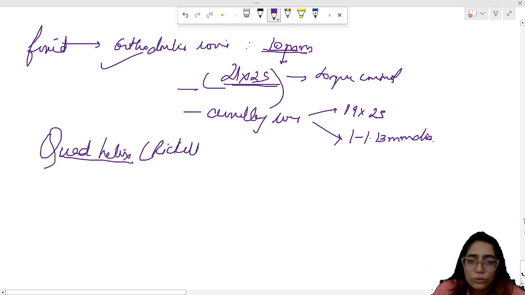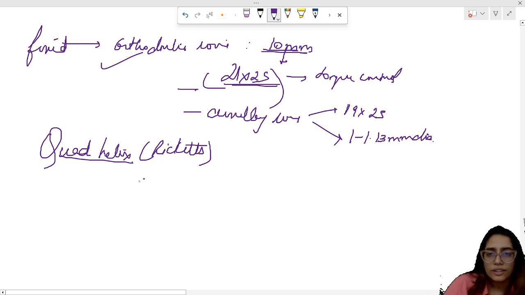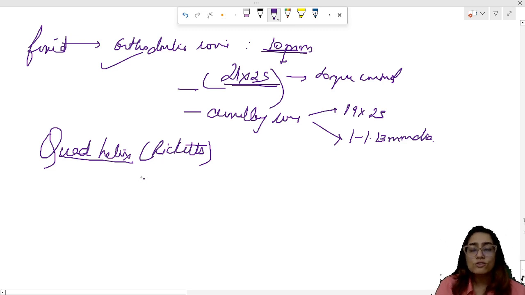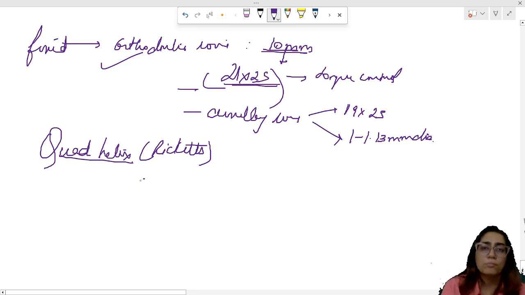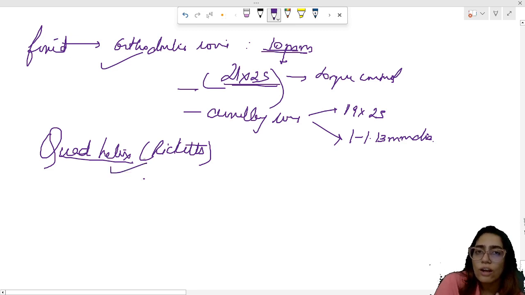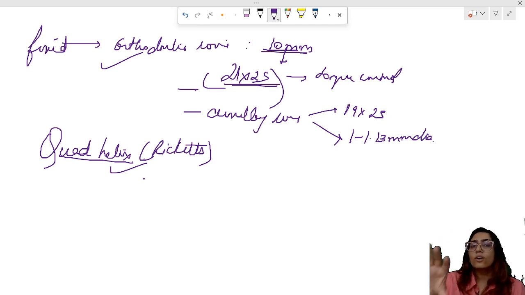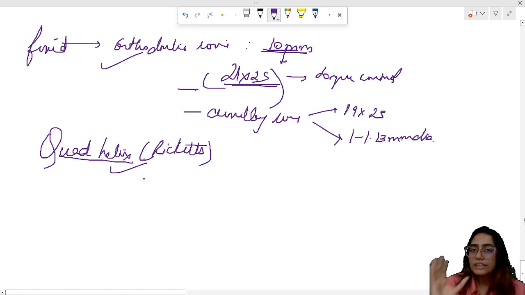So there have been questions in the past, so they have asked about an appliance in slow expansion type of category, which can be used for both skeletal and dental type of expansion. So this quad helix, usually it is given in cleft patients, and it is found to be equally effective with the normal Hyrax expansion, Hyrax type of rapid expansion. So when given before the ossification period, it can cause some skeletal expansion also, while given after the ossification period, it will cause dental expansion.